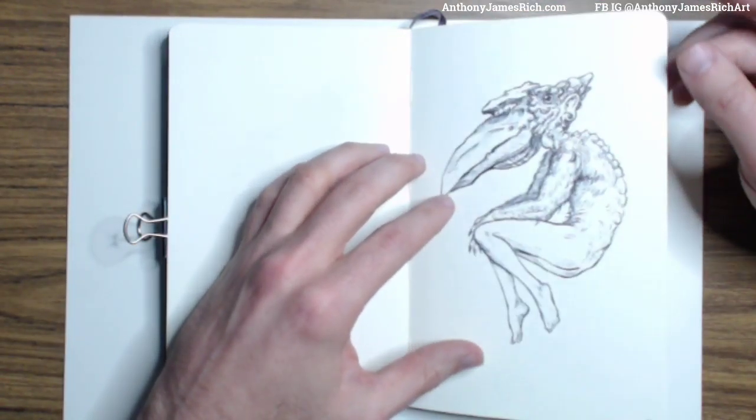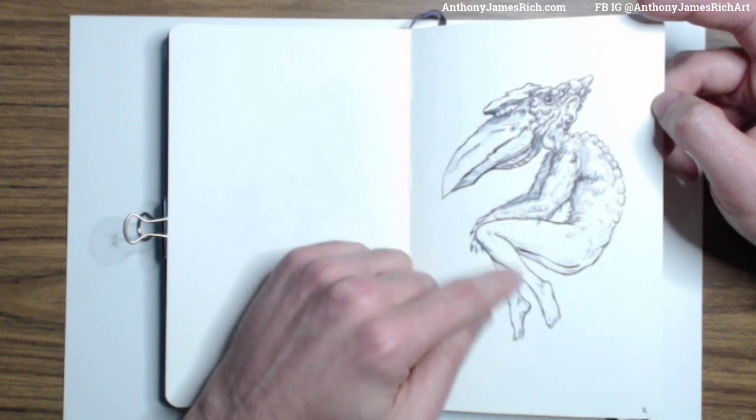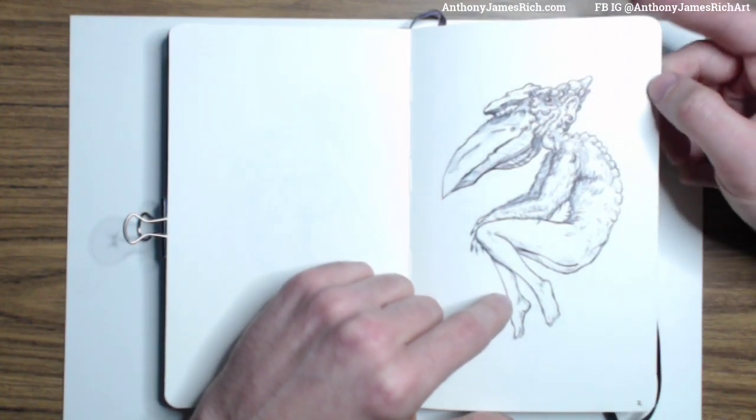Right, here's another one of those creatures. It looks like a giant toucan gorilla with person legs and this pointy spine.